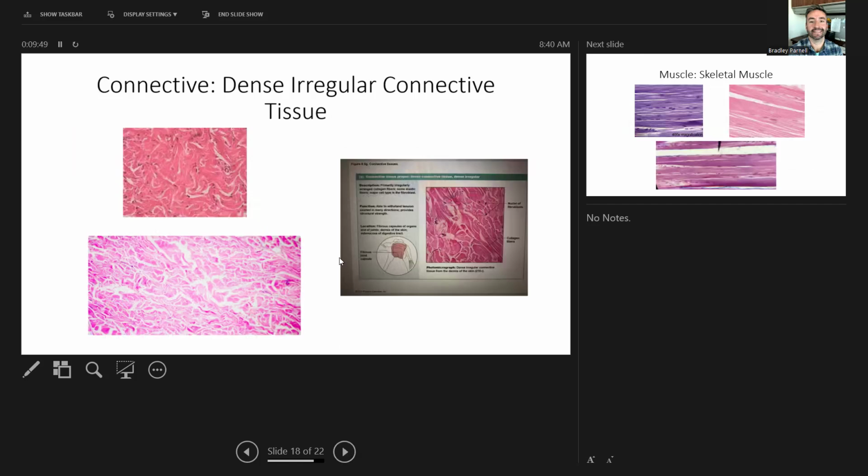And then our last connective tissue is dense irregular. And so the biggest difference here is these collagen fibers are not laid down in specific, nice little neat rows, right? They're laid all sort of directions. There's a little more space between them, but not much, which is why it's still a dense tissue. But because of that irregular layering of those collagen fibers, it is considered dense irregular connective.